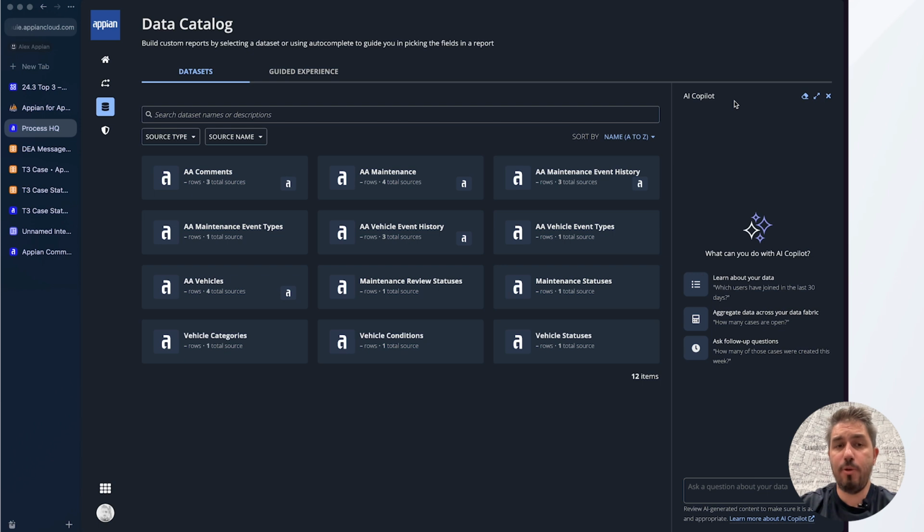This feature basically introduces AI Copilot across the Data Fabric. Now, you might be familiar with Records Chat, where you could put a chat component on your summary screen and talk with it within the context of a record, within the context of an instance of the record, so a single entry. Now, this you can use across your data fabric, so across multiple record types. So let's go ahead and ask it a simple question like, what is the vehicle with the highest number of maintenance events? Let's see what it comes back with.